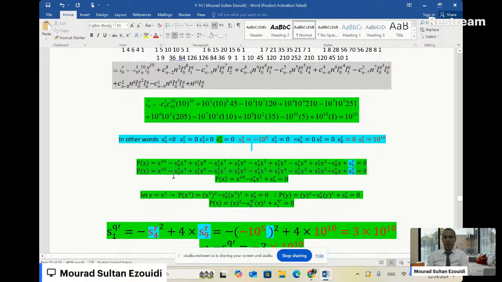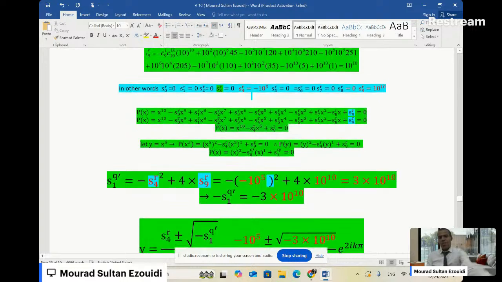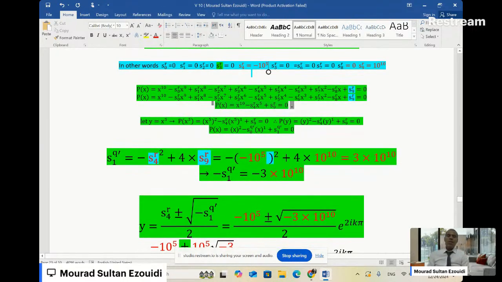Means I will just make substitution. It will be x raised to the power 10 minus S4 for the R, because it's different to 0, plus S9 for the R equals 0. Now we will use the discrete formula of Mr. Mourad from Ezouidi. Okay, we calculate. I will suppose now that y equal x raised to the power 5, squared minus s4 for the y, plus x9, means I will obtain a second degree equation. I will apply again the discrete formula of Mr.